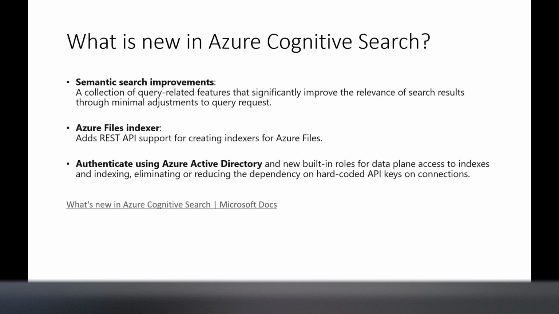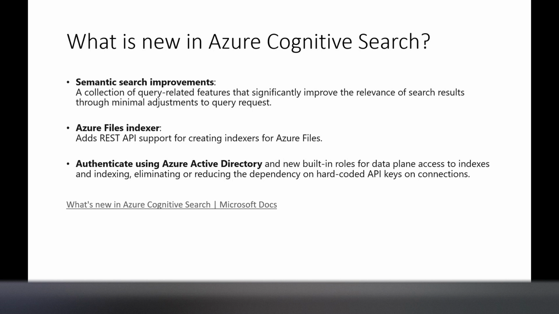What's new? There are many features newly added to Azure Cognitive Search. I have the link here if you want to look at all the new things, but the main thing is all the improvements that were added to semantic search. Also, Azure files can now be indexed, a good improvement. RBAC, the role-based access control, now has more reach, let's say. So there is less dependency on the API keys to do some stuff, which is always good.